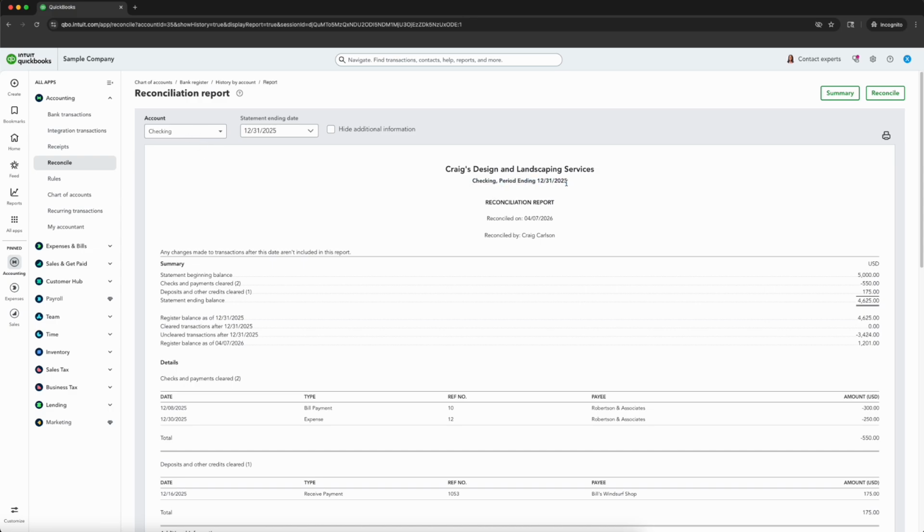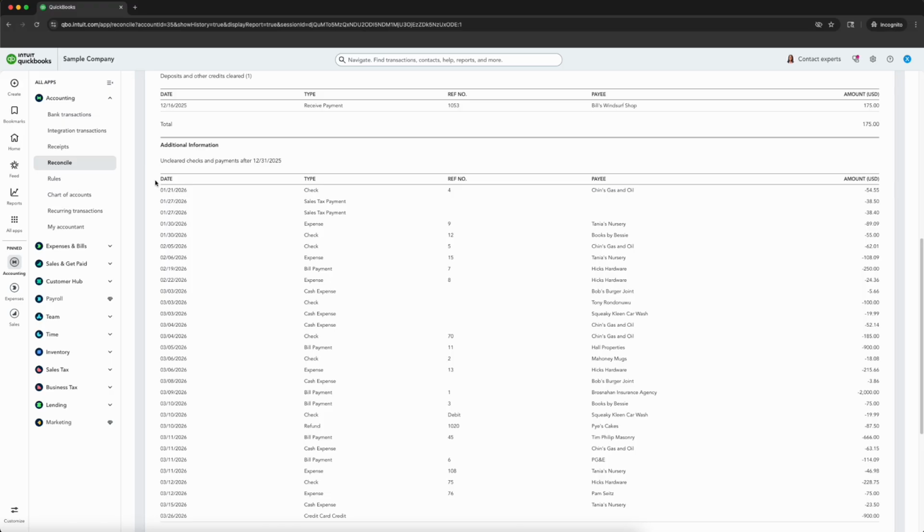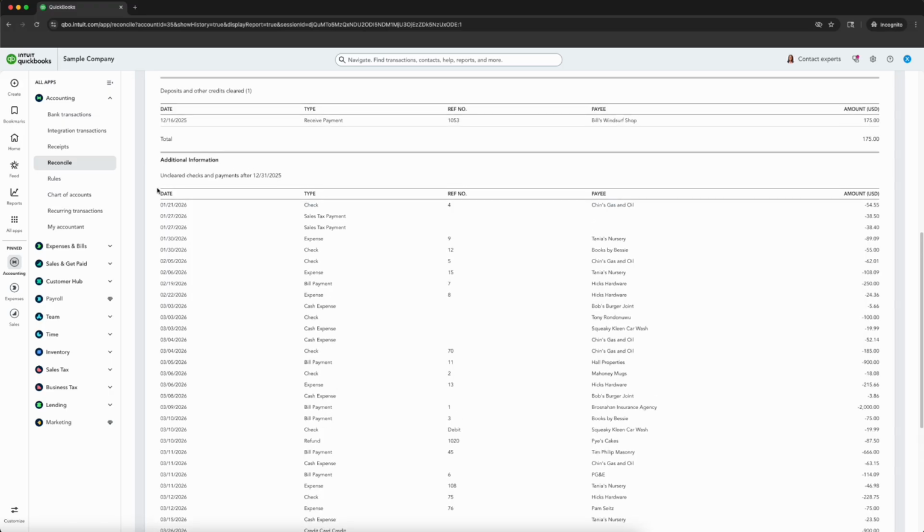Also, do not fall into the trap of only reconciling your main checking account. If you have credit cards, lines of credit, savings accounts, even if those balances are only $100 at the end of the month, they still need to all be reconciled in order to ensure accuracy on your financial reports. Do not let transactions pile up months at a time and then try to reconcile everything at once. As an accountant with years of experience in this field, I promise you're going to run into issues doing that, and it's just a headache that can easily be avoided by making sure your books are clean every single month.